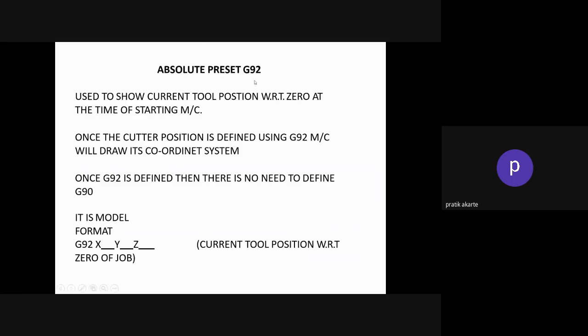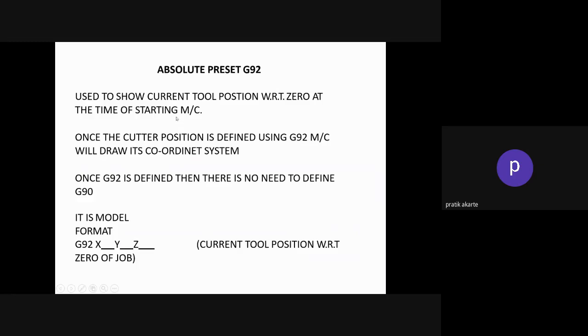G92 is a preparatory code which is used for the absolute preset. Now what is absolute preset? It is used to show the current tool position with respect to 0 at the time of starting the machine.